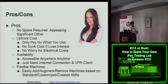You can also create customized ones. You start with one of theirs, customize it, and then create your own AMI from that. And you can also create your own AMIs from scratch. The easiest way that I found to do that is to build it on your workstation using something like VMware, and then they have scripts you can run that automatically put that up into your listing of AMIs, and from there you can spin up those images.